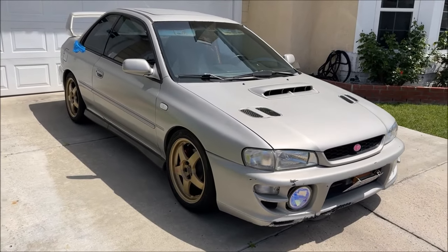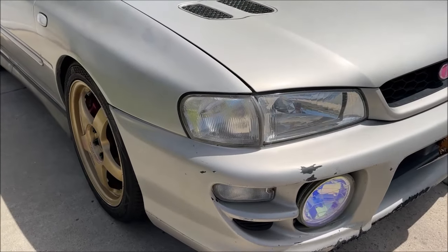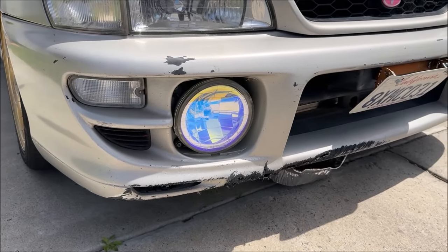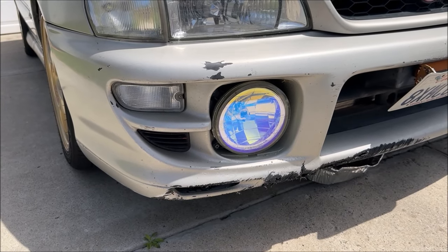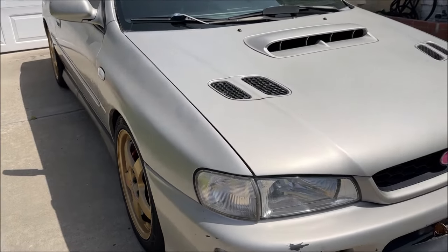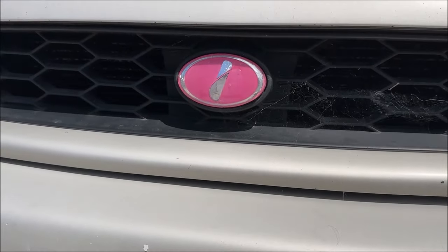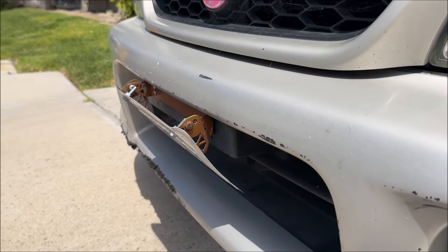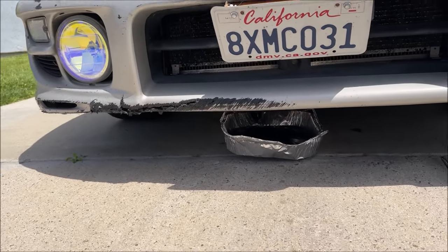First let's look at the front end. We have some JDM clear corners on the side, that's an aftermarket front bumper. The signals are rainbow colored — I think they're bug-eye fog lights, maybe GC, I don't know. I also have aftermarket clear side markers, got the JDM grille with an Impreza pink-eye badge. I don't know if it's real, probably not. Super bent front license plate bracket, lots of road rash on the bumper.